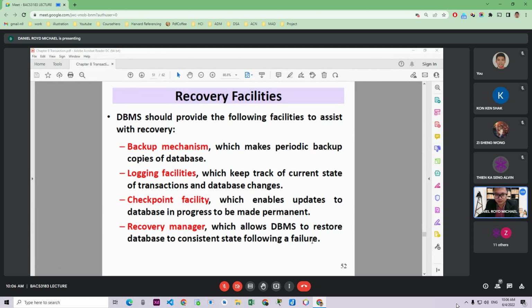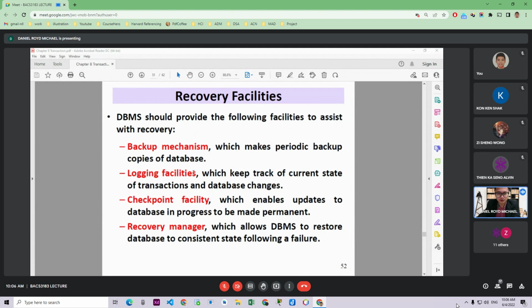So let's take a look at this recovery facility. Backup, of course, we need a backup. Why do we need the backup? So that if anything happens, we still have a backup for it. I believe you all know what a backup is.